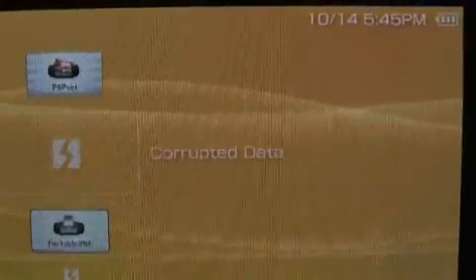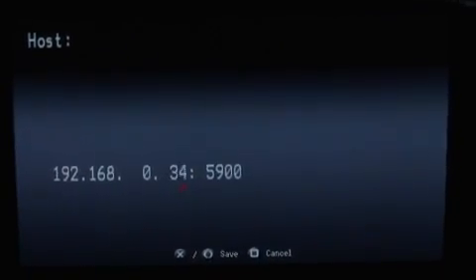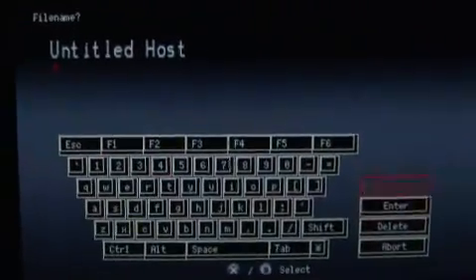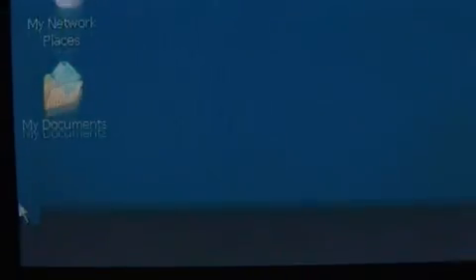After you've got that set up and your static IP is set on your PSP with the connection up and running, you can go over and launch the PVNC program. After you launch that, you select which network you're connecting to — in this case the one we just set up. Now you're going to have to add the computer you're connecting to. You just need to put in the IP address. If you don't know what the IP address is and you're running XP, go to your network settings, go to status, and you can see it'll be a number similar to 192.168.0.x. Put that into your PSP, go ahead and connect, and now it's going to ask you for the password. Put in the password we set up earlier, and there you go — you have complete control over your PC through your PSP.